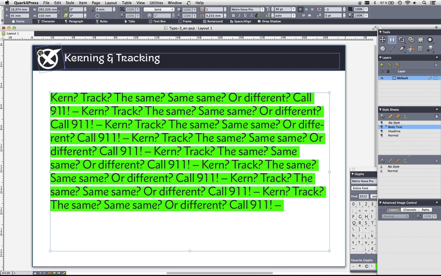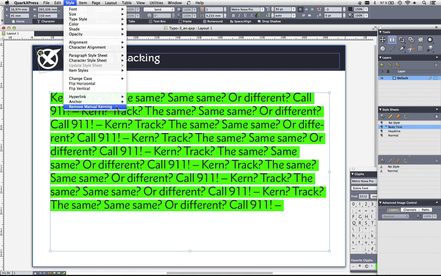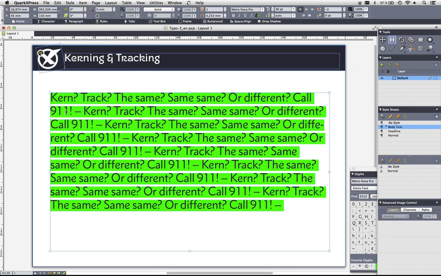I'm sure maybe you didn't know the right word, but of course you've used that. It's important because one thing that a lot of people don't know is that my manual kerning that I just did here between the two ones, I can remove that. QuarkXPress can refine that and remove that. So if I go into style, I can actually say remove manual kerning. If I do that, you can see the two ones jump out again. So I have this really ugly space here.